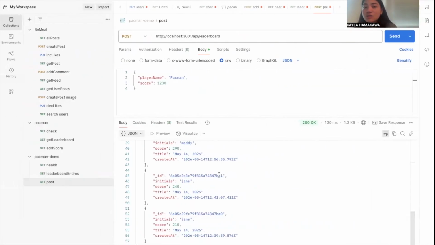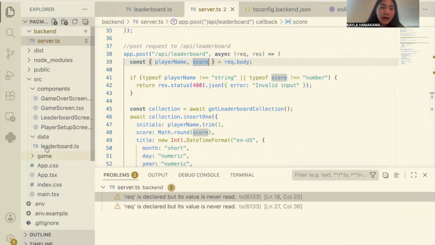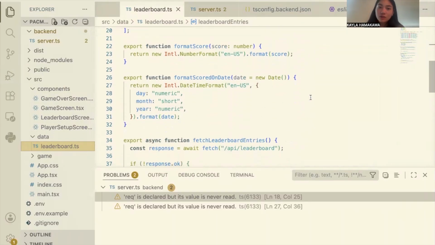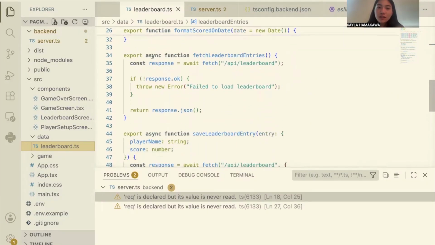The last thing to take note of is I do have some front end functions that allow me to connect with the front end. The first one is this fetch leaderboard entries one. This is a way to, like I was talking about earlier, use the front end to call these APIs or endpoints to have the back end do some stuff for you.